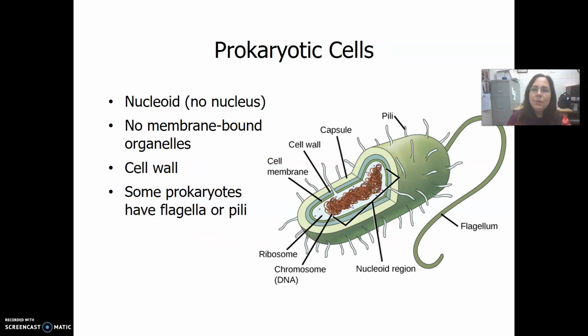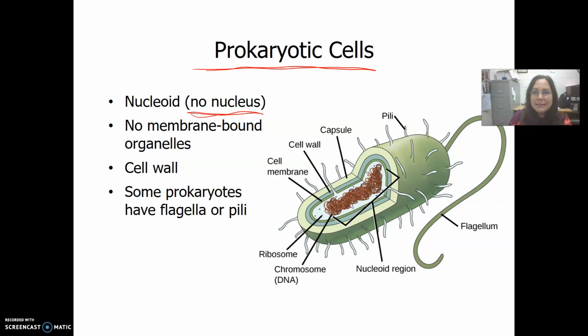So this is an example of a prokaryotic cell. There are 2 types of cells. There are prokaryotic cells or prokaryotes, and then there are eukaryotic cells or eukaryotes. Here you see a typical prokaryotic cell, and we know it's prokaryotic because it does not contain a nucleus. It has a region called the nucleoid region, and that is where its DNA is located, but it's just a region of space inside the plasma membrane. It contains no membrane-bound organelles.